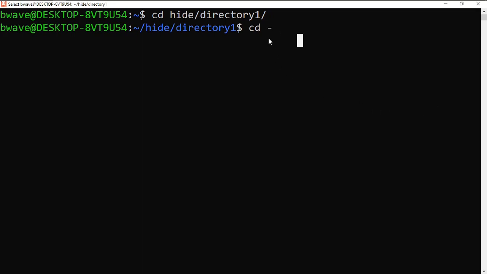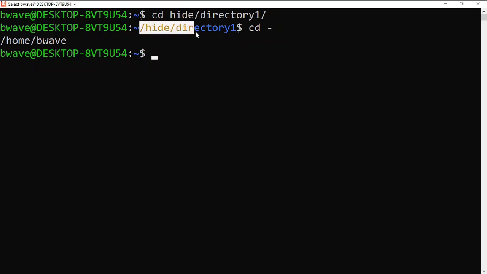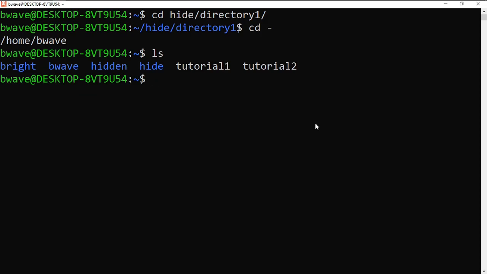So this is the command: cd and then a hyphen. I press enter, see what we have here. I've been able to go back. You can see I've been taken back from this directory to my previous working directory. So this is how to use the cd dash command. Anytime you are asked to change the working directory to the previous one, the command to do that is cd hyphen. So you want to use this a lot.